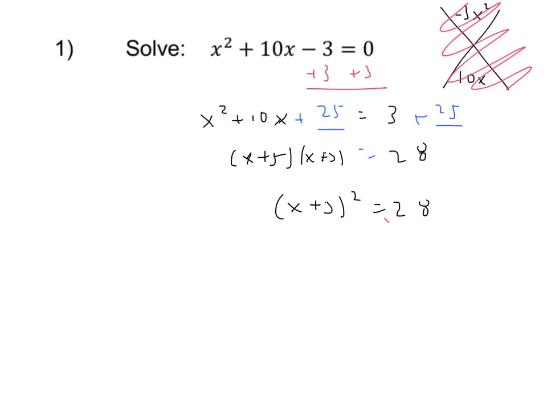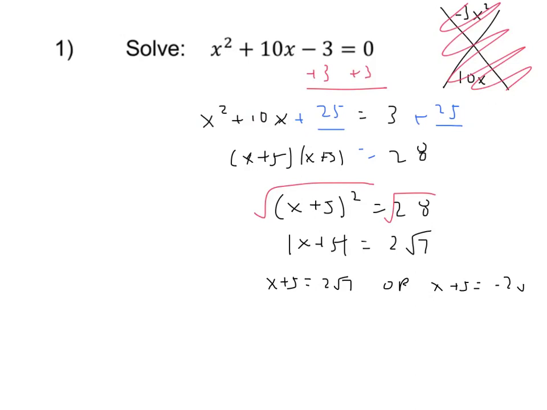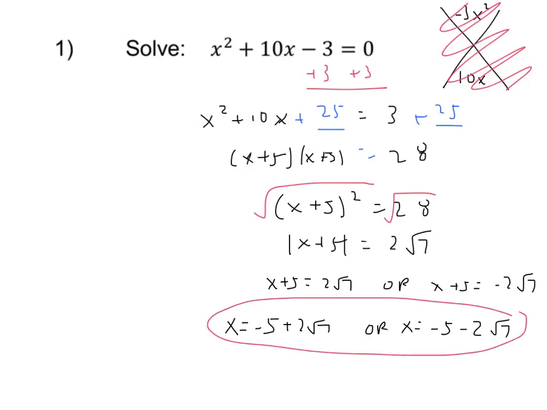Then next, we take the square root of both sides, which gives us the absolute value of x plus 5 equals this. I'm going to just tell you, this simplifies to be 2 radical 7. Which implies that x plus 5 could either be equal to 2 radical 7, or x plus 5 will be equal to negative 2 radical 7. I'm going to skip to the end. At the very end, you discover that x could either be equal to negative 5 plus 2 radical 7, or x could be equal to negative 5 minus 2 radical 7. So that's completing the square.